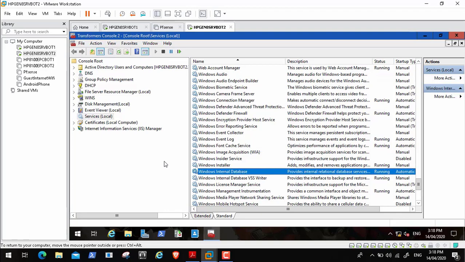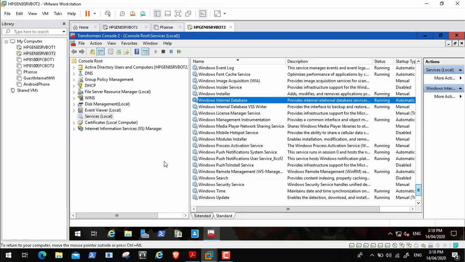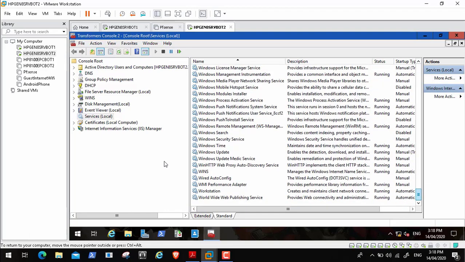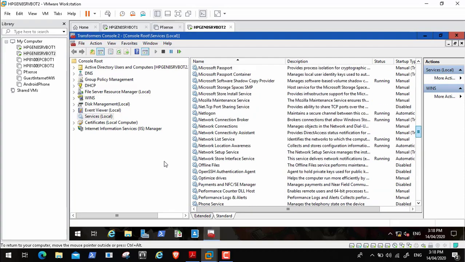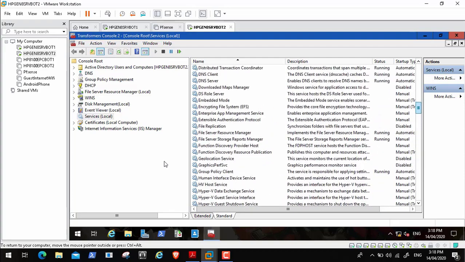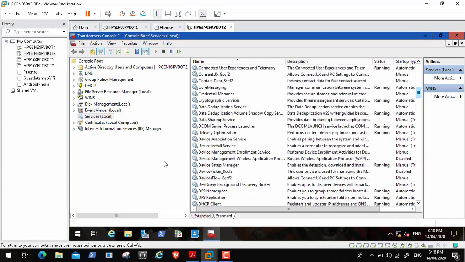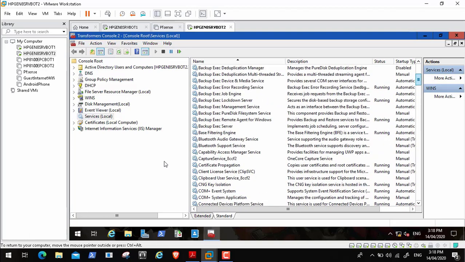Here I'm just checking some services, because as I said before, I have some problems with some services not running automatically when I restart the server, even though it's set to automatic. Okay, but it didn't start. Sometimes some Windows services don't start automatically, so I'm just checking.